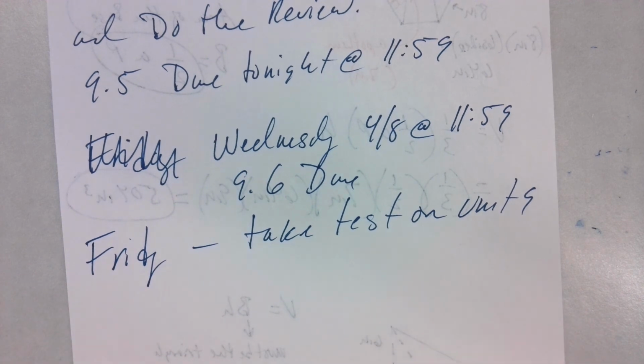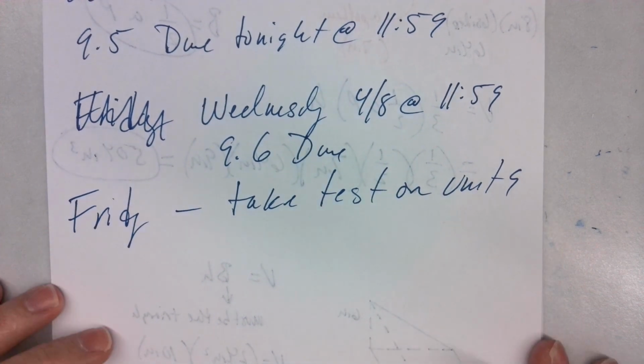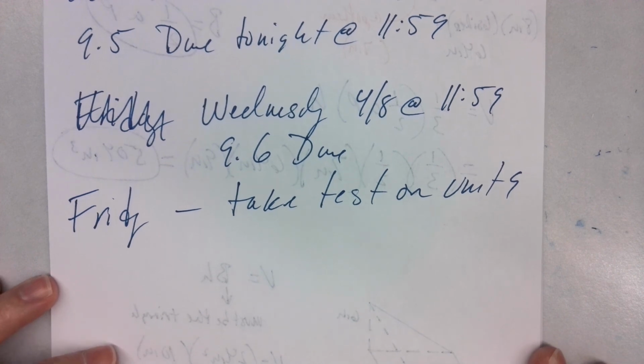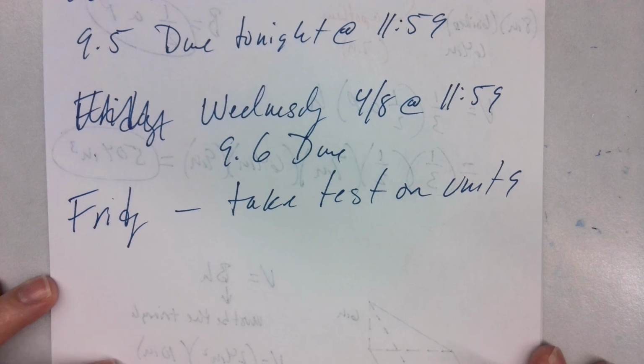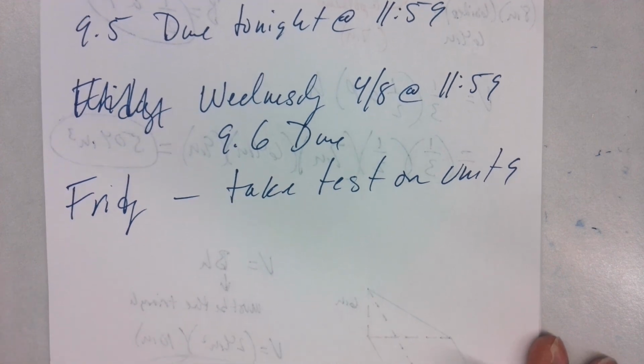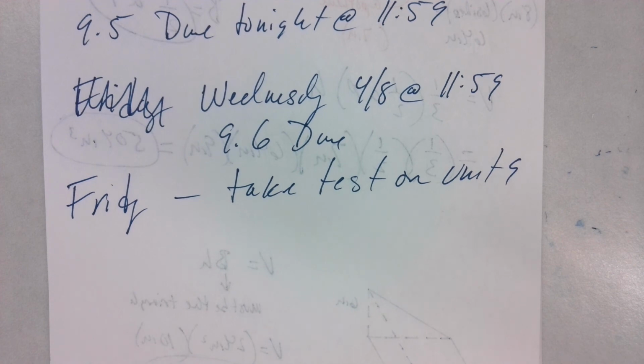Now, understand that I'm a realist, and I know that you're going to cheat. Okay? I mean, am I wrong? Nobody's going to tell me I'm wrong and that none of my kids are going to cheat? Crickets out there? Yeah, exactly. So it's pretty much open notes, open whatever, because that's what's going to happen.